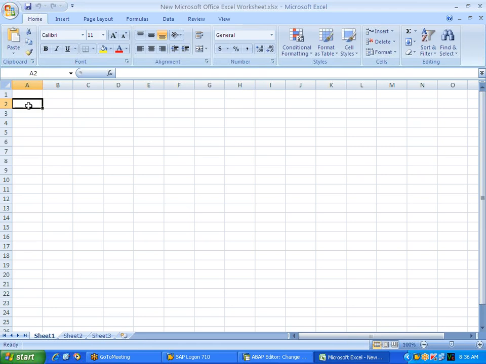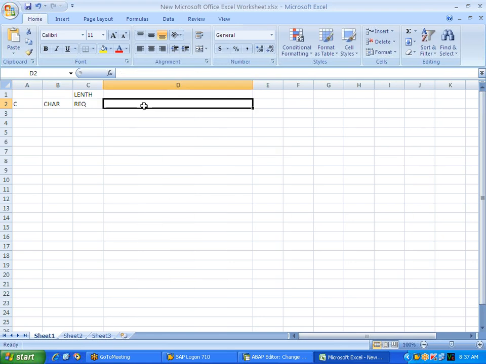First one is C. C means character. Length specification is required. Length specification in the sense, if you are giving something in a C, you need to declare it like this.